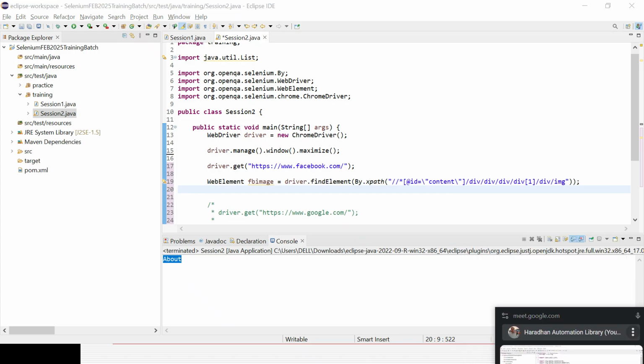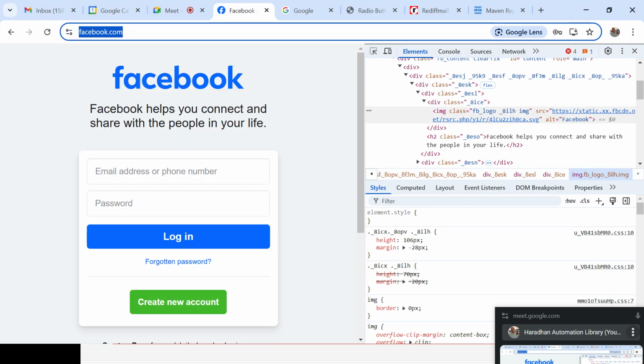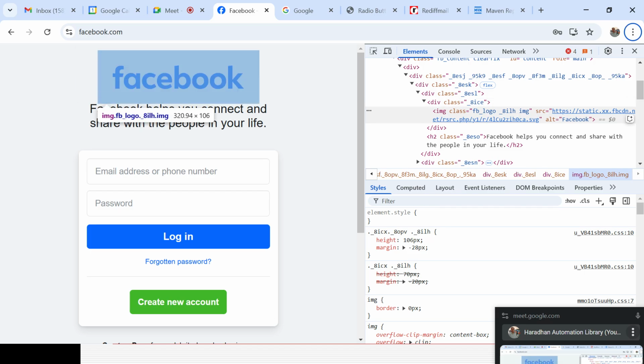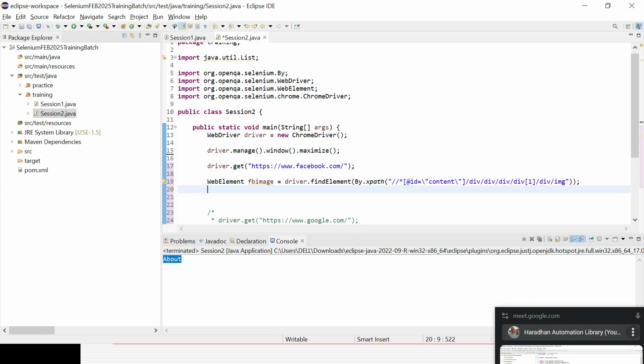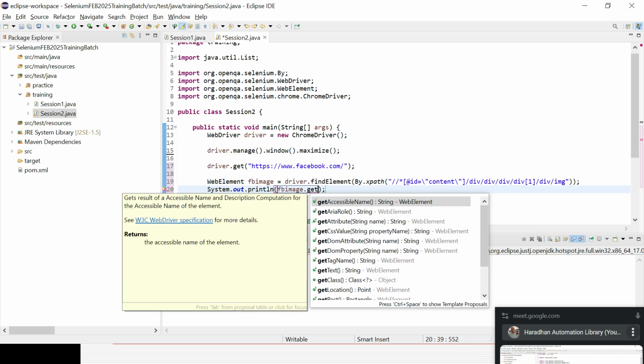That image is already there. Now its link is not there, it's just a static image. You cannot click anything, but you can get the different properties. What are the different properties? Class, src, alt, all the properties are there. After you identify the image, you can print them out. I already told you the way: use the variable name and the method called getAttribute. Simply type it.